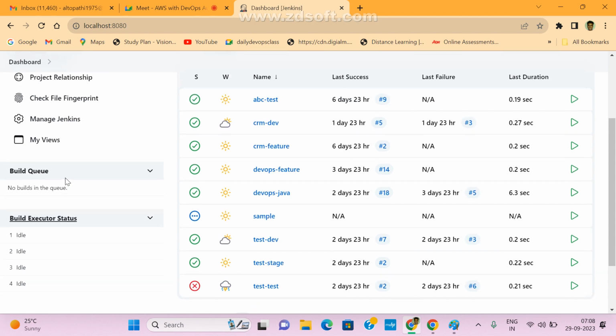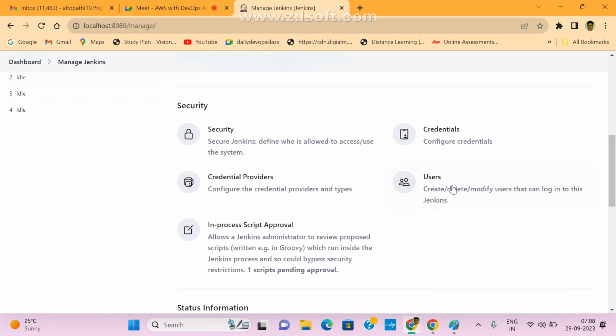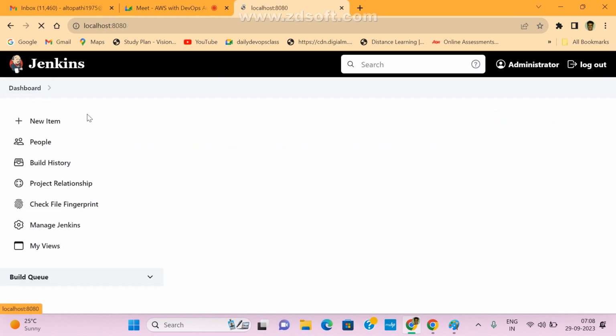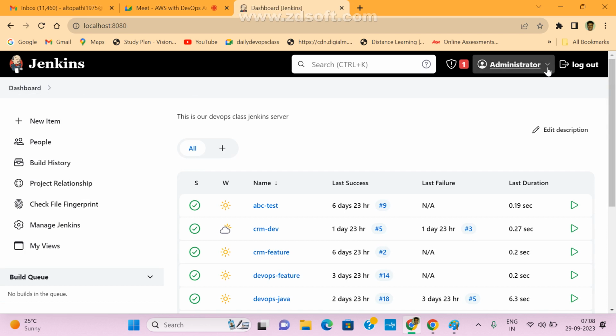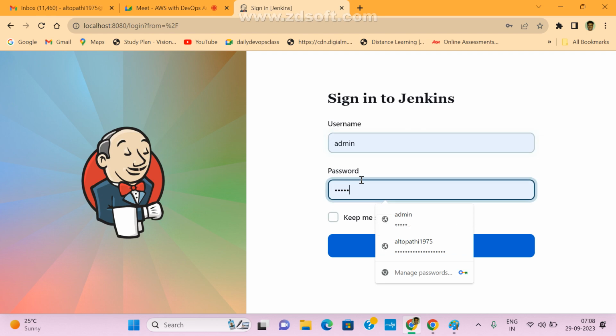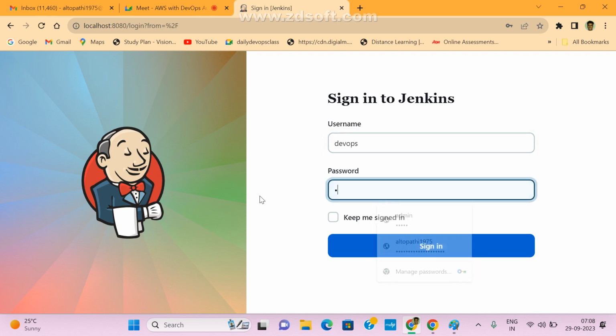If we go to Manage Jenkins, as of now there are a few users: a DevOps user and a dev user, and in real time there are many users added, all working on the same Jenkins server. Even if I log out and log in as DevOps, I can see all jobs.